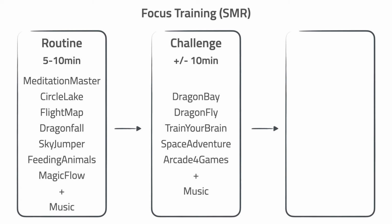As a challenge, I would do plus minus 10 minutes. There I would maybe also do a combination of 2 games. So for example, Dragon Bay, where you have some gamification, and then Train Your Brain, where you need to play memory, counting, some stuff. Or you can even have some school-related tasks, so some websites that have, according to the classes that people are in, some schoolwork, and you put a dimmer on top of it. So when they focus, they can solve the task. When they don't focus, they don't see the task. You can combine this with music. Maybe sometimes it's too much. So if you do, for example, Train Your Brain, I would maybe not combine it with music.